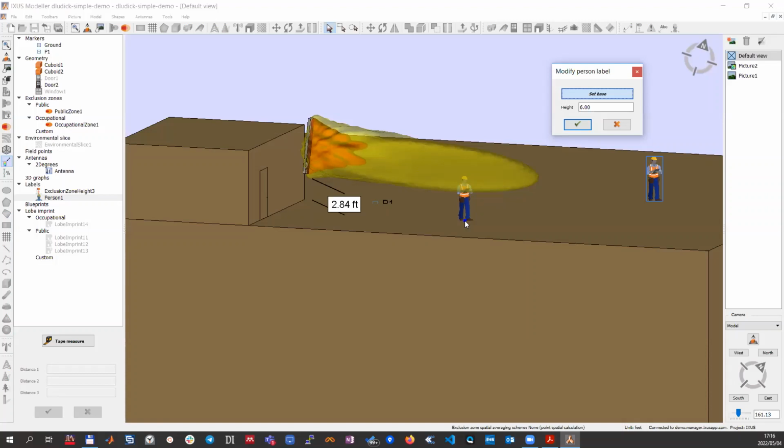So it's a very easy way to visualize which points are hazardous. Now, obviously, that depends on the height of the object that is moving through the zone. So here, for example, this person is, let's say, 6 foot.